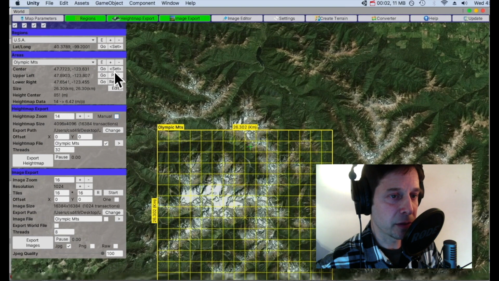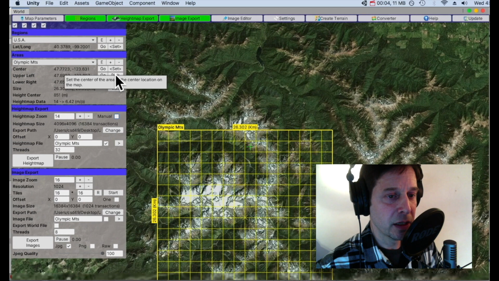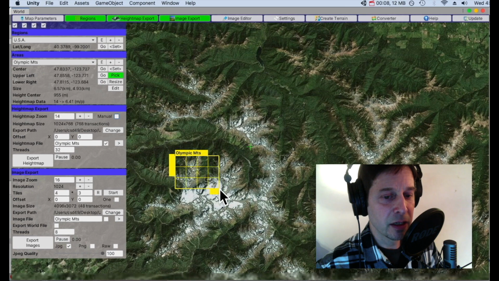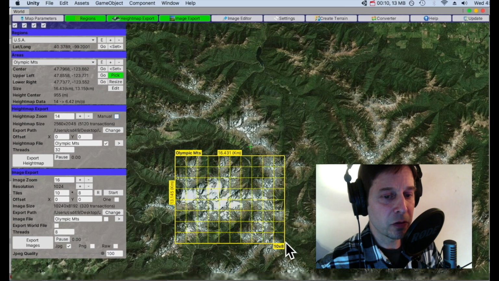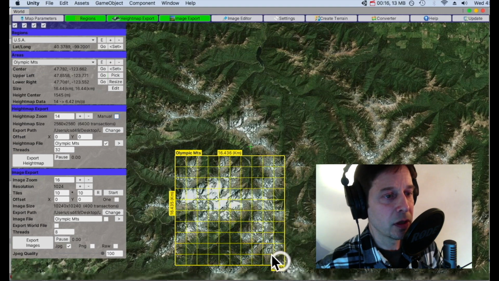and then perhaps backing off a little bit, turning down the resolution. So I'm going to repick a new quadrant, and I'm going to make this 10 by 10 on the current settings. Let's try 10 by 10. There we go. Height map zoom of 14.